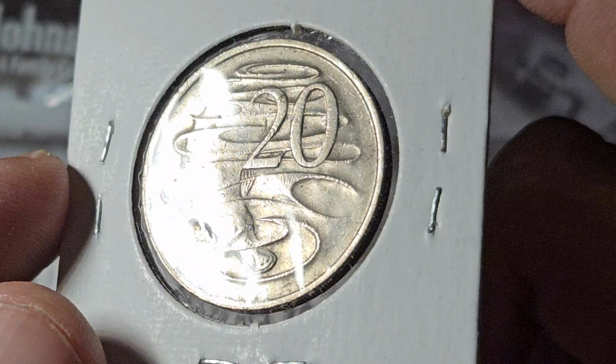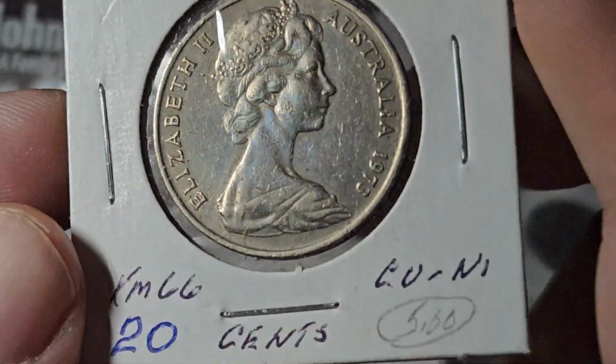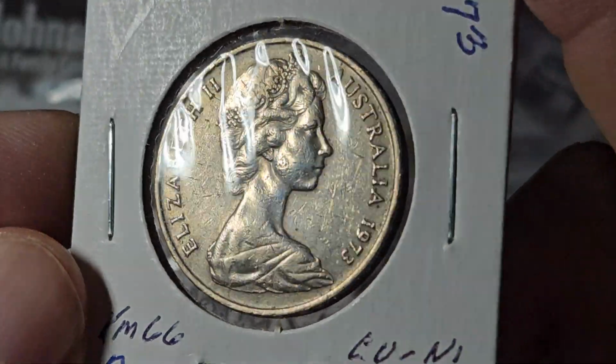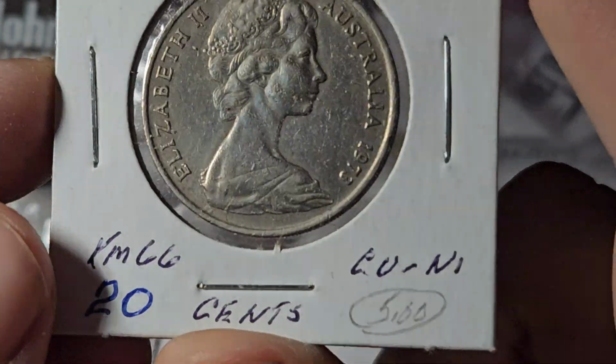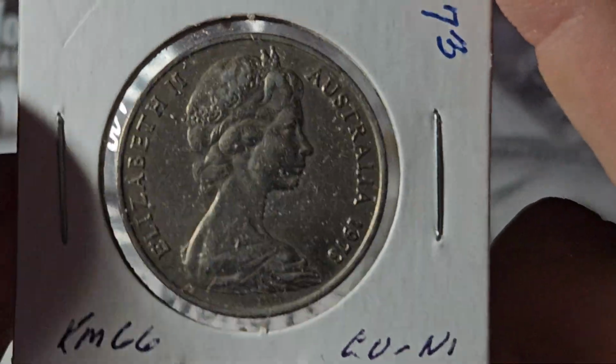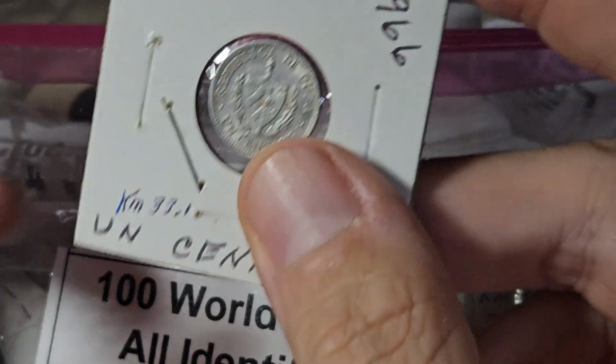Let's go on to an Australian platypus. One problem I've had with this dealer is oftentimes we'll get too many coins of the same country over and over, and it seems like we're getting a lot of Australia and Switzerland early on. Is that one really worth $5? 1973. Doesn't say anything about a variety on there or anything like that. I would have never guessed $5 on that one.